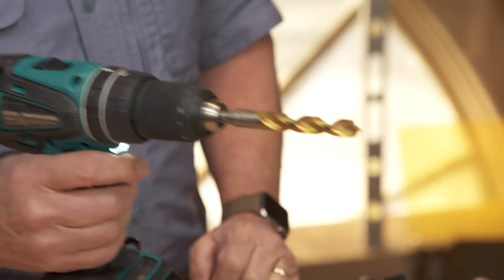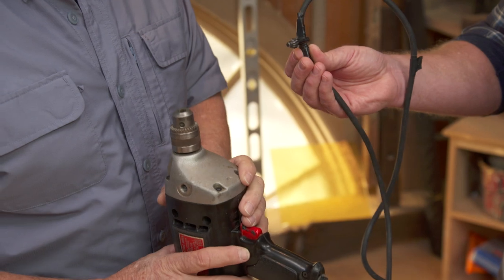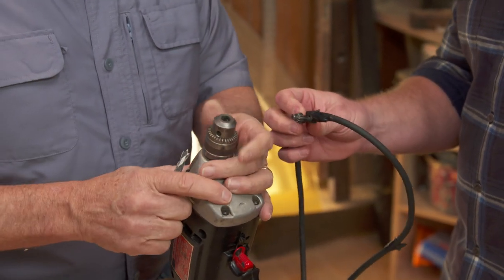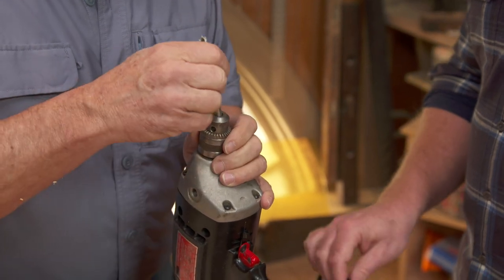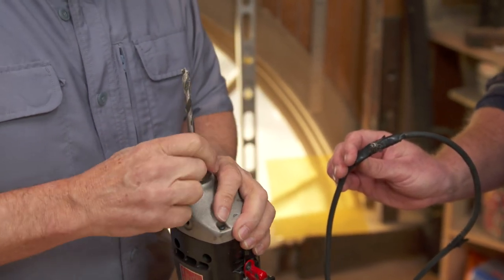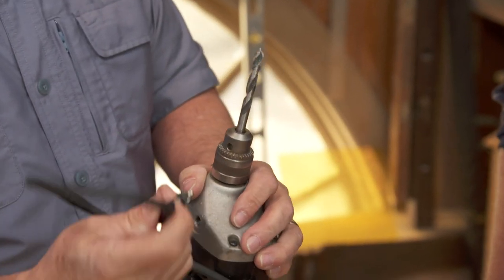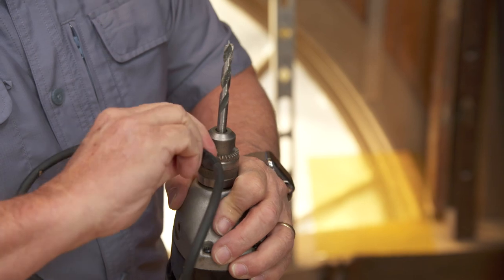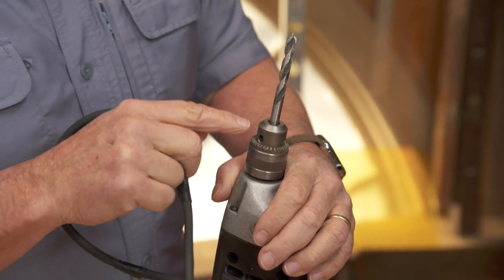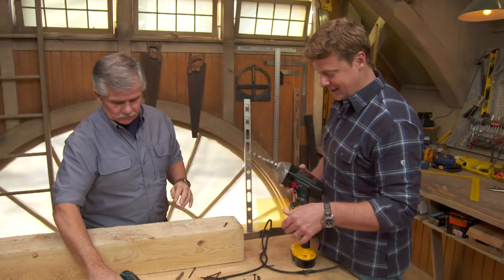You call this keyless because back in the day you actually had a keyed chuck where you literally had two pieces. You can still buy drills like this. So you open up the chuck with your hand, drop your drill in, and tighten it down. But you can't really lock it down because it spins on you. So what you do is take the key, put it in the hole, position it, and crank it down really hard so the drill bit doesn't slip in the chuck. No surprise it's hard to find that system anymore because the keyless is a lot easier.